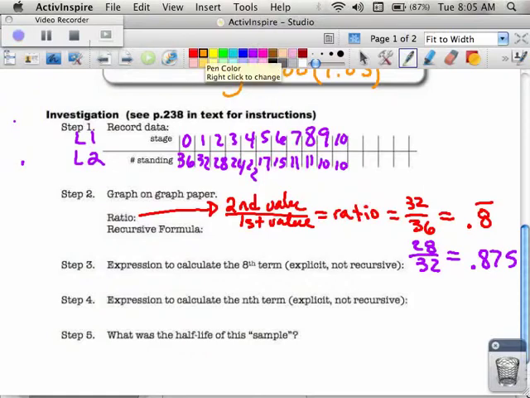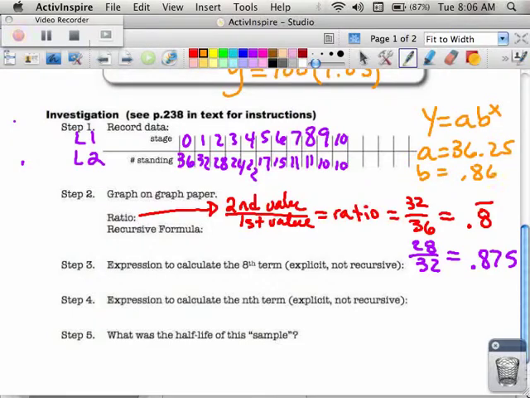Remember, we just typed it in and we found when we did y equals ab to the x, that the a was 36.25 and the b was 0.866. So these numbers are pretty close. This is 0.89 roughly, this is 0.88 roughly. The calculator is telling us that over time, the general idea is that it's going to be 0.866. So remember, the calculator uses all these algorithms to find the best fitting curve or line. So let's use theirs, just because.